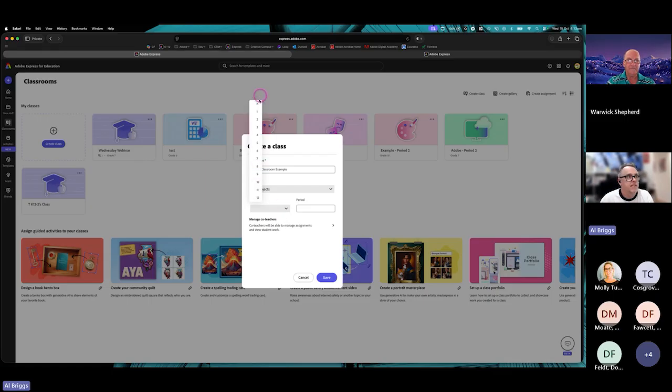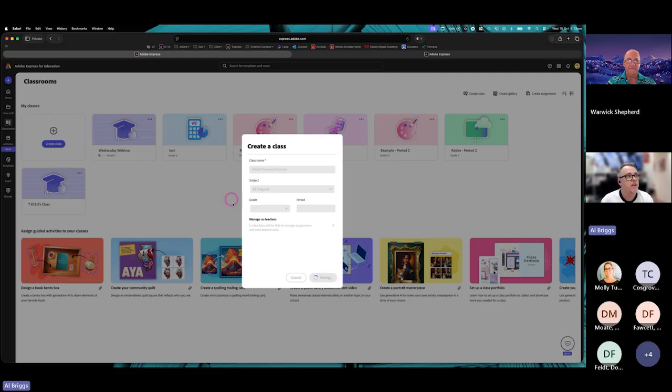Grade, K through 12, you can set obviously anything you want. If you want more granular detail, so maybe you're teaching the same class to multiple students in high school, where you've got a Wednesday morning session, period 1, and a Thursday afternoon session, period 4, you can differentiate really easily that way.